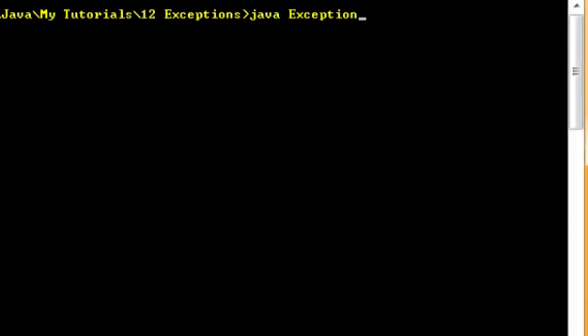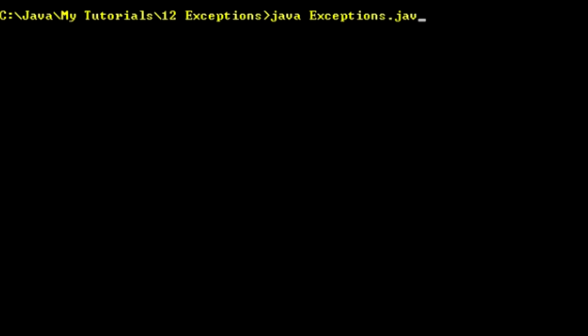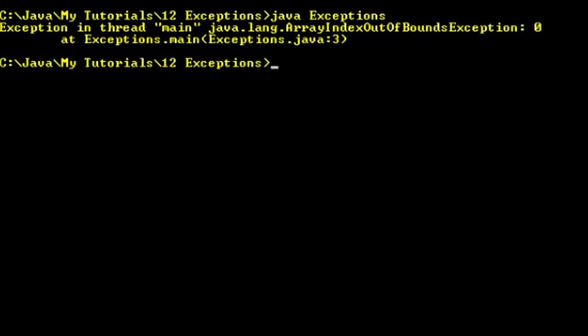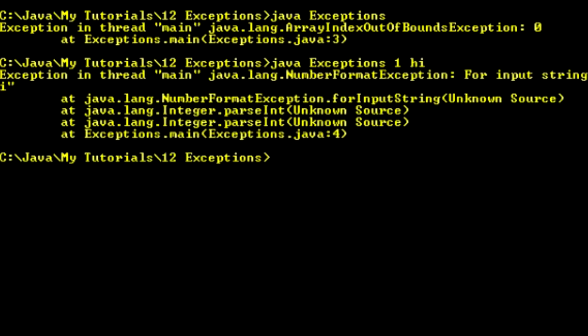So what we're going to do this time, there are two types of errors that I want to check for. First off, when you don't put any arguments or don't put enough arguments, it gives you an array index out of bounds exception, because there are different types of exceptions. And if we put down a word instead of a number, it gives us the number format exception. You'll become familiar with these exceptions as you keep working with Java, because there are a lot of them, and as you look at more of them, you'll just get used to them.